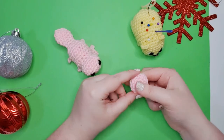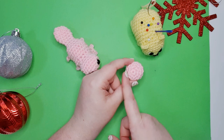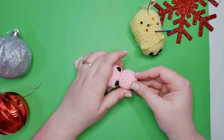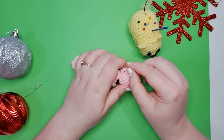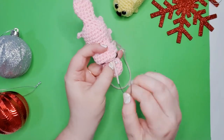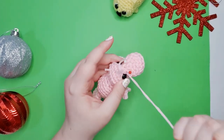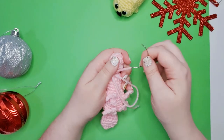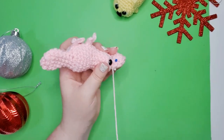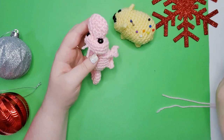Grab your pins. When you flatten the bill out, the magic ring is closer to one side than the other — the side it's closest to is the side that goes against the head. Line it up over the top of the magic ring on the head and body piece, and use a little bit of pink to sew it on. Trim off any excess and don't forget to tuck in your ends.